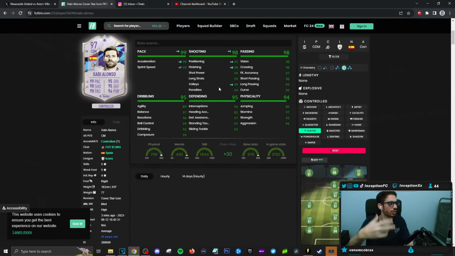Obviously with Milinkovic-Savic it's a little bit different because the lengthy really pushes him into those areas, right? So comparing this card to other CDMs wouldn't make a lot of sense because there's certain things that he works with that other CDMs don't have. Like I said, the higher shooting, passing is like crazy with this card. Like he hits dimes every single time. So that's what I'm trying to say, right?